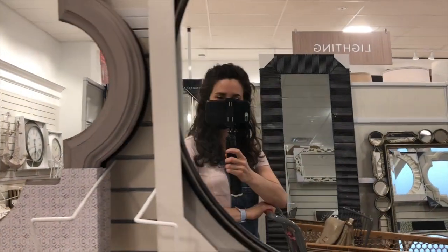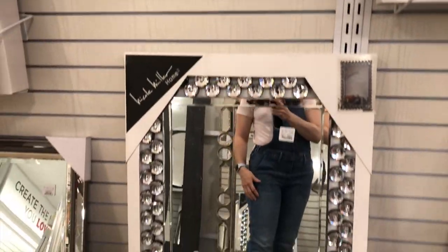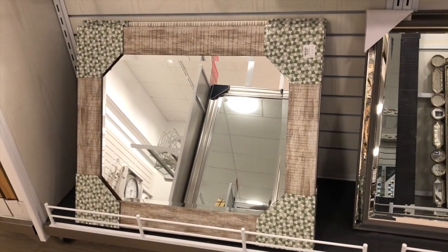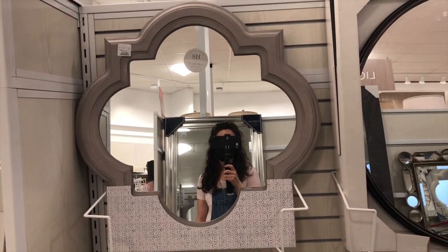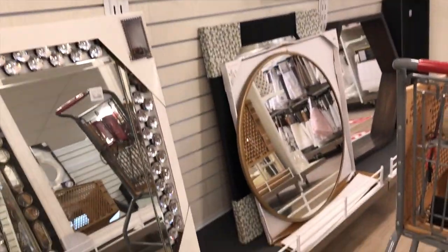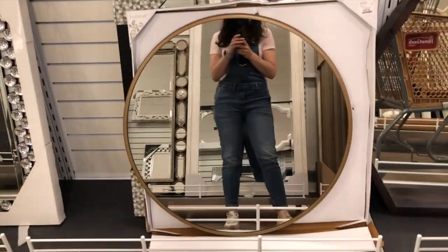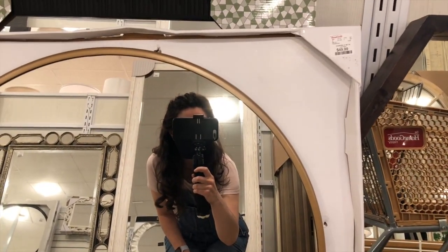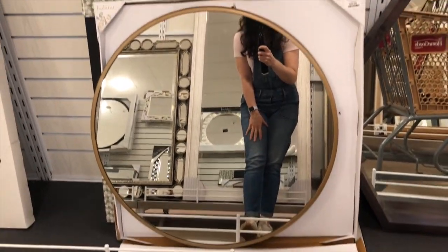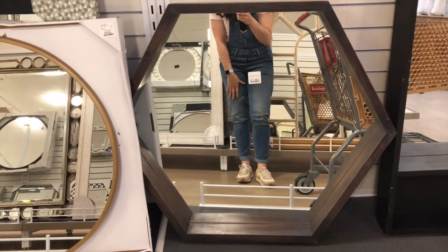One thing I'm looking for is a mirror to replace one that's in our guest bathroom — it's just as ugly as possible. I'm not seeing any here that I love. Way too farmhouse rustic. This one is pretty — I think it's like a Mediterranean style — but I just don't feel like it's large enough. This round one with that grassy color is interesting. It's $39.99 to $49.99 — I don't know, I still feel like maybe I could find one cheaper. I also like this one but I'm not sure if it's going to look right in that room.